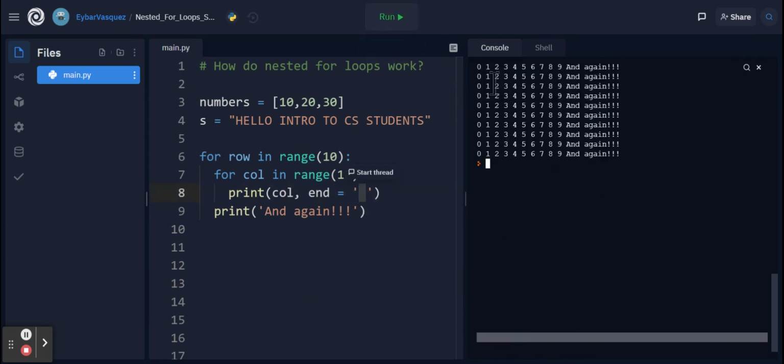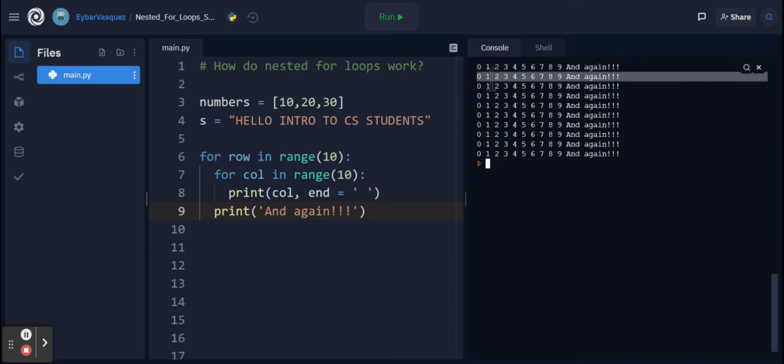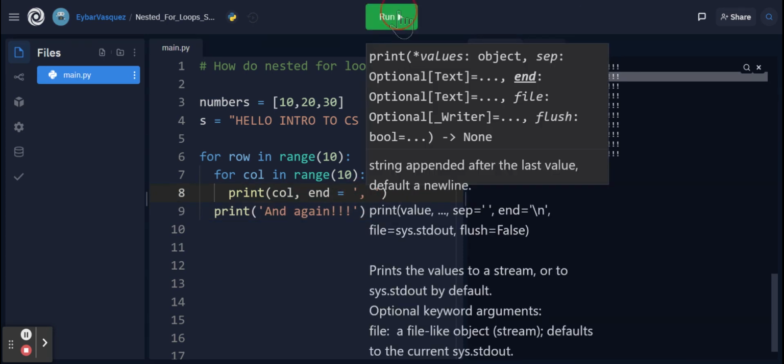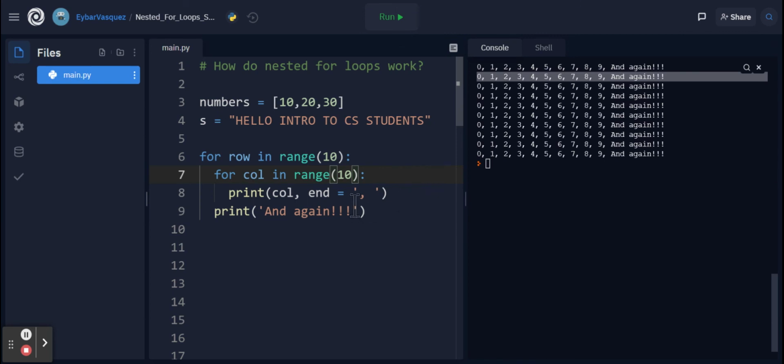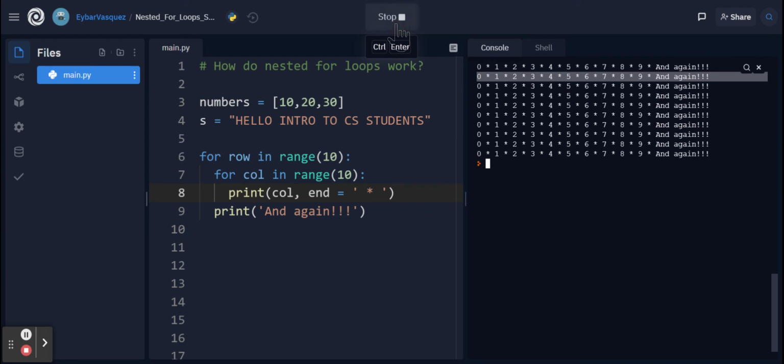When we run the program, see, now everything's being printed on one line. Even after we exit this for loop and go into this print statement, it doesn't create the new line until "and again" has been placed inside of the console. And then after that it creates the new line and behaves like a regular print statement. You can also add commas, and that's why I say that it's very similar to a separator. We can add asterisks, see? And it behaves very much the same way.